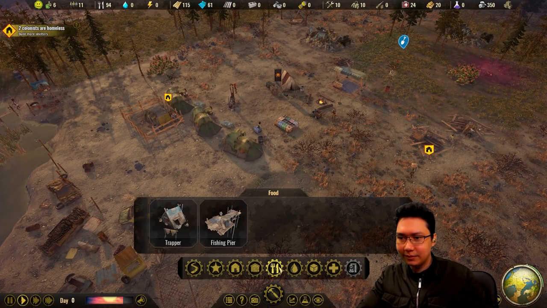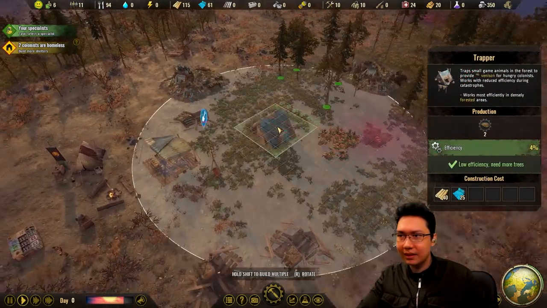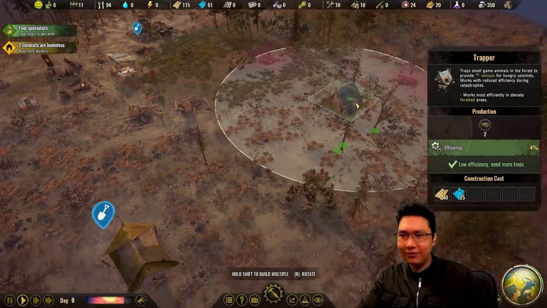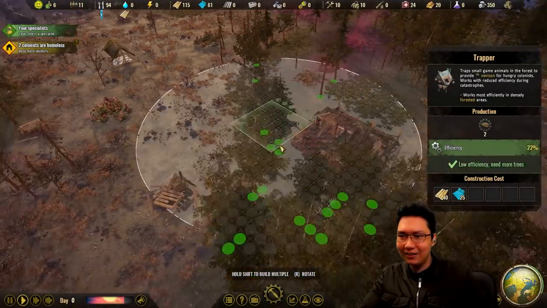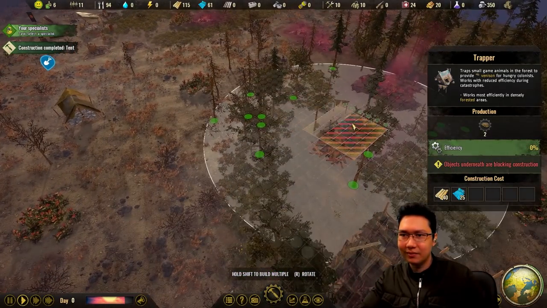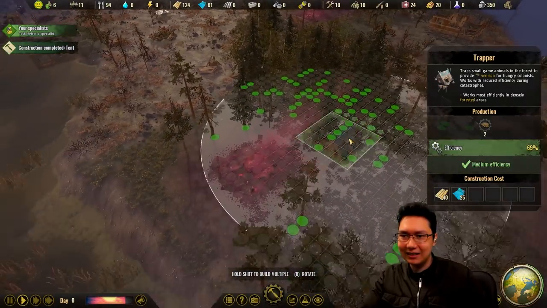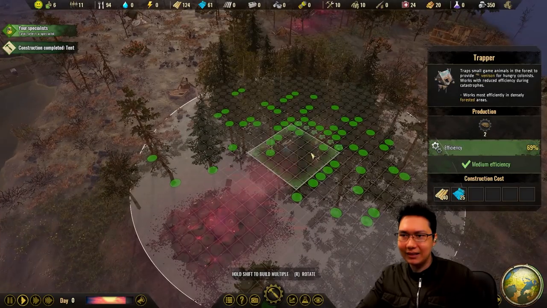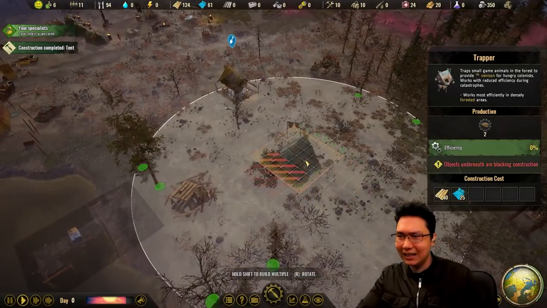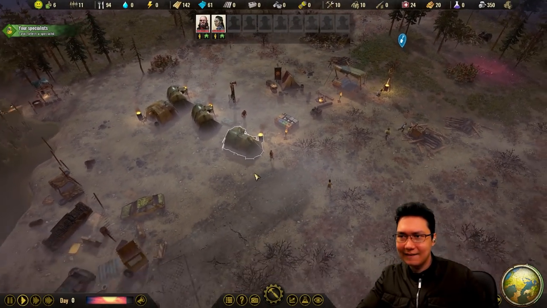Six carriers right now. We could also get a trapper. But trappers sort of rely more on forested areas, and we don't really have a lot of forested areas. I mean, it's gotta be like over here to be of any worth. There's a lot of toxic waste. Yeah, like this is the most heavily forested area here, but it's kind of far. I might skip the trapper for now.